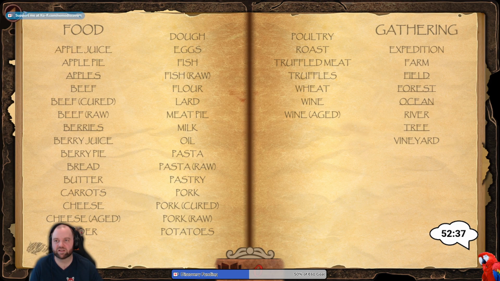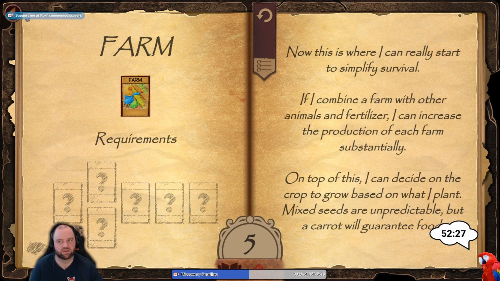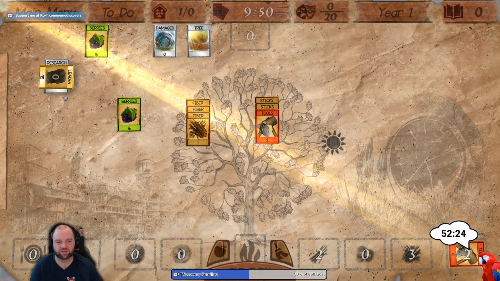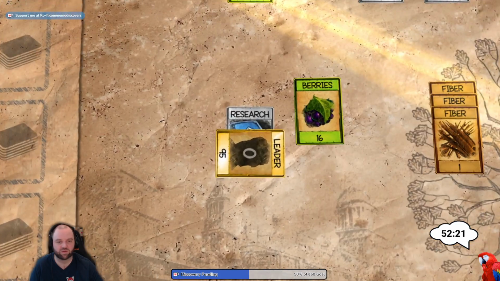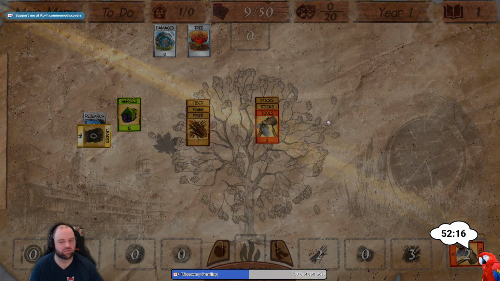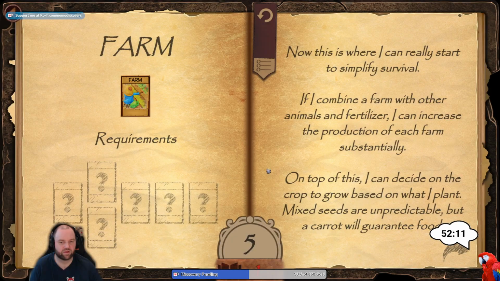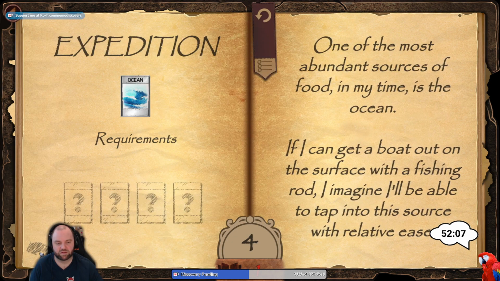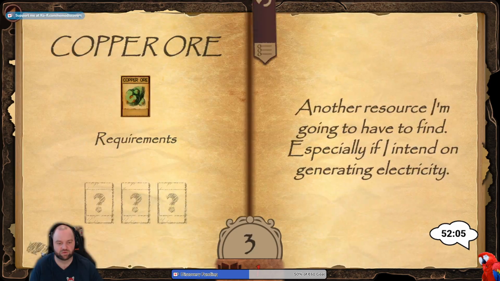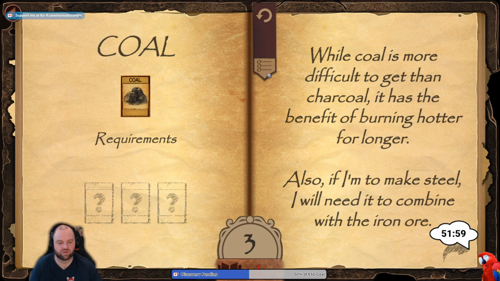What does that button do? Food. Gathering. Expedition. Yeah, okay. So I need to do research in order to get somewhere. And my morale doesn't go up because I don't have great food. Wasn't there like a cool list?